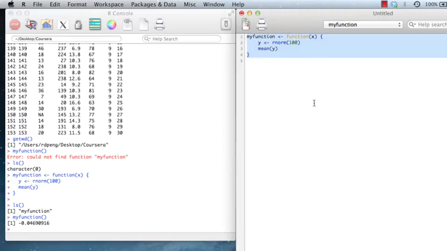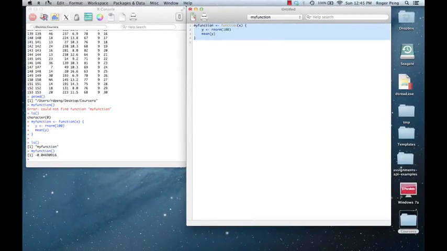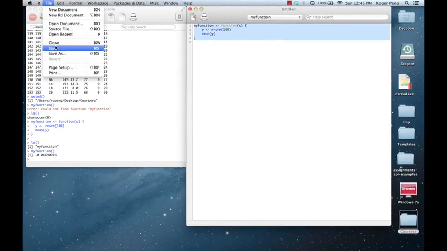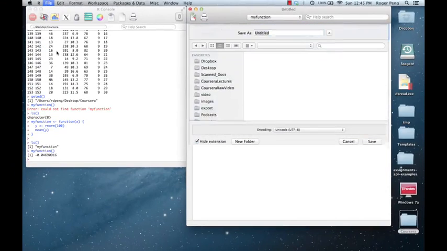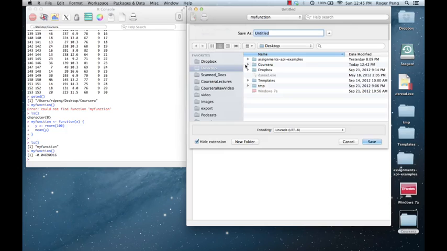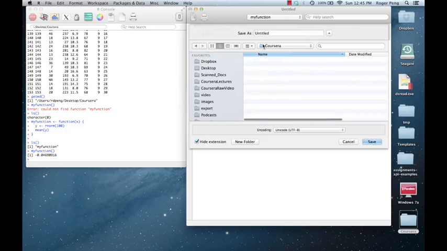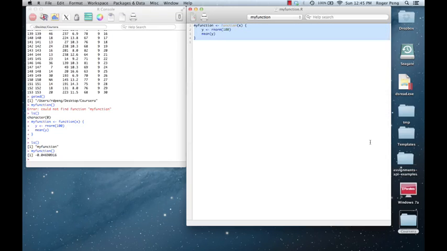The other thing you can do is save this file. I can go to the File menu and choose Save As, since I haven't saved this file before. I'm going to go into my Coursera folder and save it as myfunction. It's typical to add the .R extension for code files, and I can hit save. Now I can double check my working directory and make sure I'm in the right place.